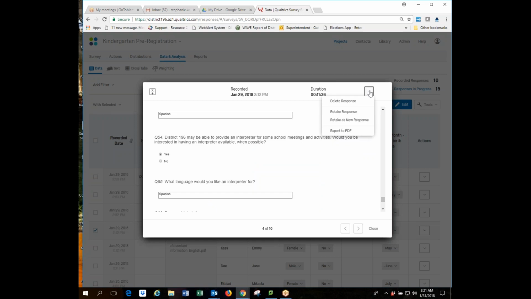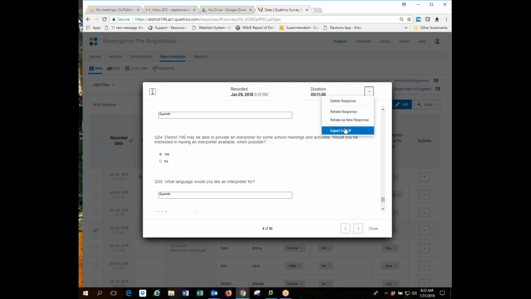The other thing that you can do is export to PDF if you need to. Keep in mind, Jill Coyle, our legal counsel, said that it is okay if you need to export this as a PDF. You have the option to print it out and put it in the cume file. You also have the option of taking that document and putting it into the documents folder tied to the student tab in Synergy to keep that information there, and then that would just move with them. So you have all this information there if you want to. That is an option for you.